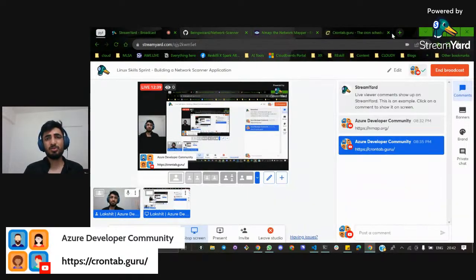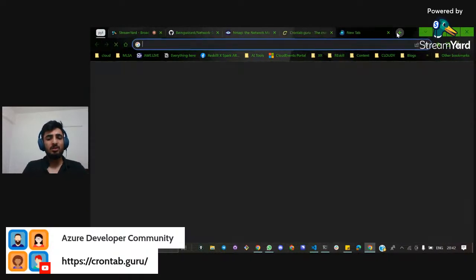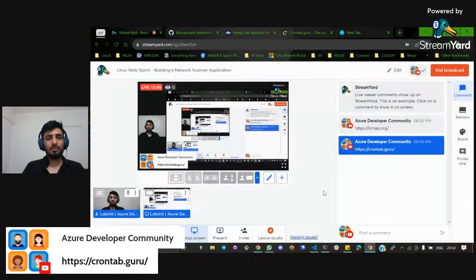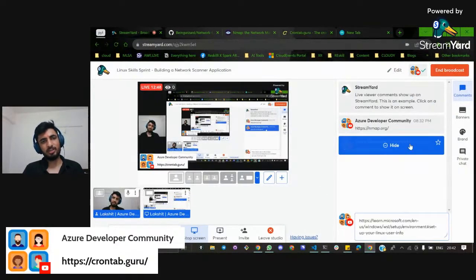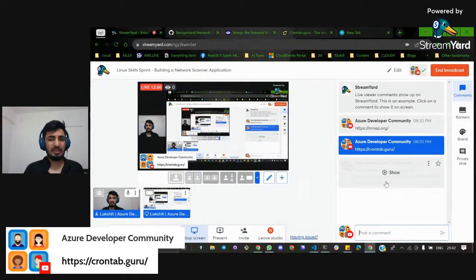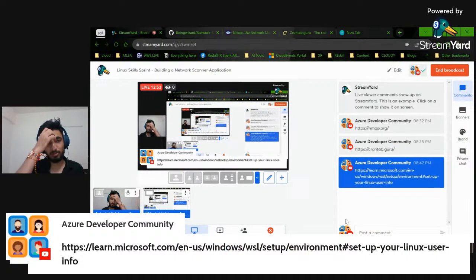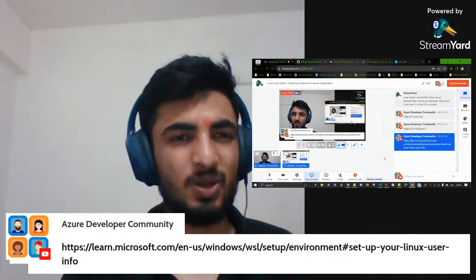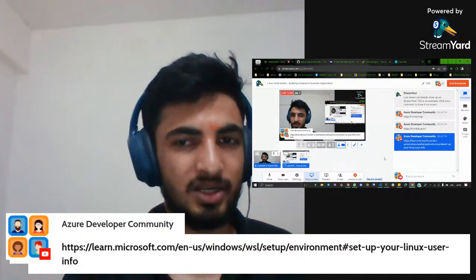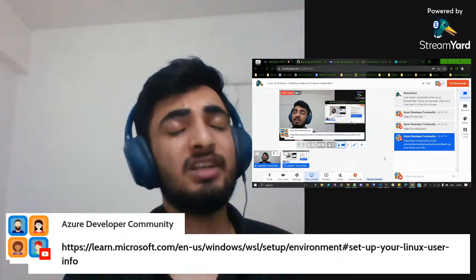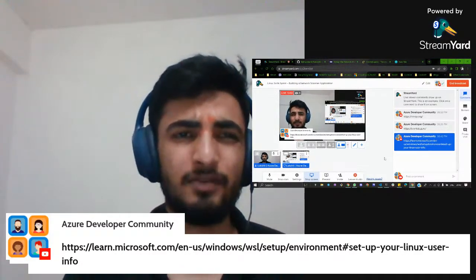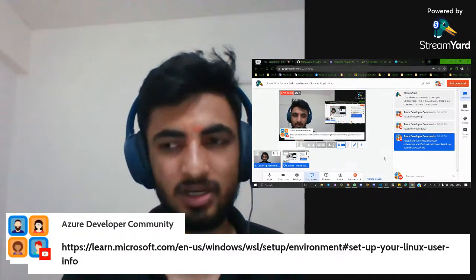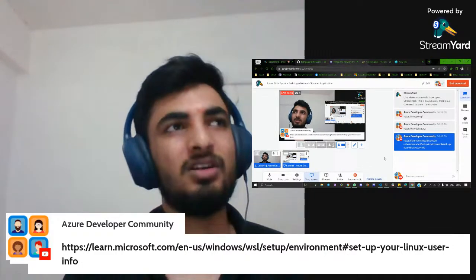If you really want to explore WSL, you can simply go to the WSL installation page. This is the link you need to follow, and you will easily be able to set up your WSL environment. There are some very important aspects you have to remember at any point of time. WSL really requires setting up the environment variable, so while setting it up you have to be very careful. Otherwise, it would be a really tough, daunting task while working in the WSL system.